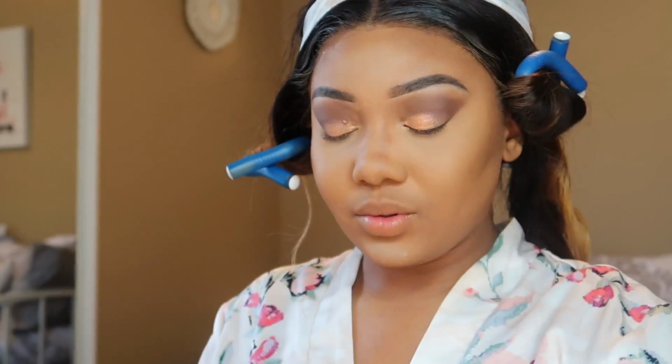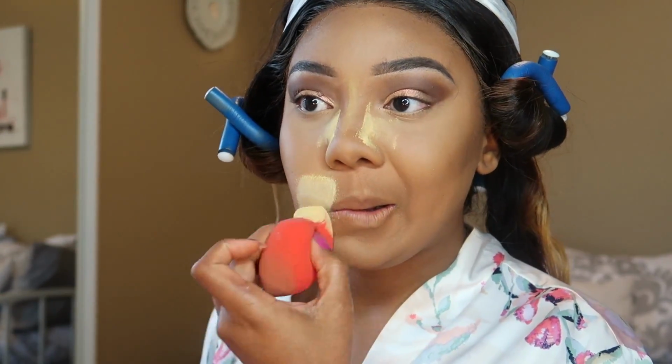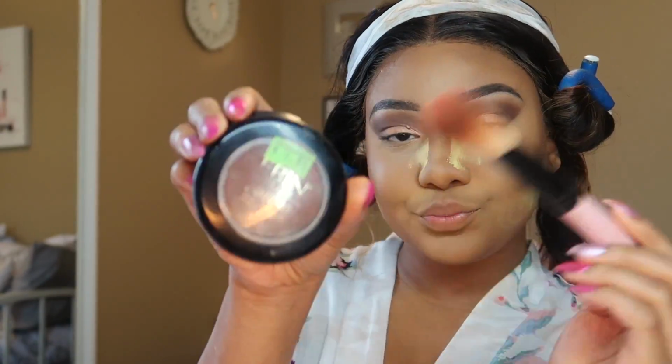And then I just blend that out, and the brush that I was using to do that is an e.l.f. stipple brush. And I also like to go ahead and brush away the SACHA Buttercup setting powder. I still will use this one to clean up my contours and things like that, since I do like that yellowish type of look that it has, but we'll just not use that underneath my eyes now. Also, shout out to you guys for the recommendation. This was my second time using it, and I absolutely love it.